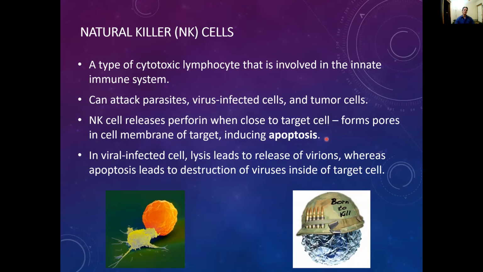Important though here, remember when I said earlier, it's important to distinguish between apoptosis and lysis, especially when you look at immunology, because if you lyse a virus-infected cell, you would simply just release the virions. Whereas with apoptosis, it would lead to the destruction of the virus inside. So you need the apoptosis to actually destroy the virus before the cell can safely be lysed. Where if you were just to lyse the cell from the get-go, you would just be releasing the virus everywhere and sort of compound the problem.